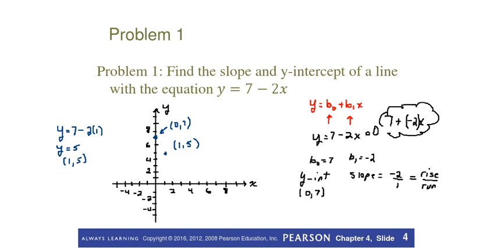And we could keep going this way, right? Every time we go down 2, we go to the right 1. So, for example, we would have 2, 3 on this graph, and so on down the line. So now we could graph a line that passes through these points here. I'm going to do my best to get it in there just about right. Make it parallel to the points and just move it to the right place, I hope. Let's see. There we go. That would be about what it would look like right here: 7 minus 2x, more or less.